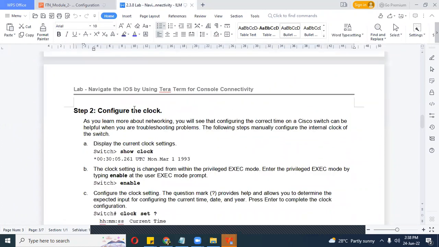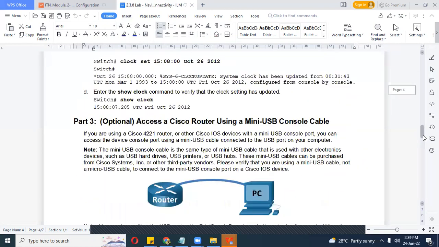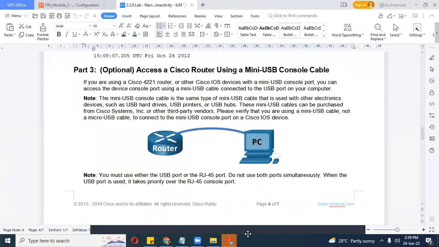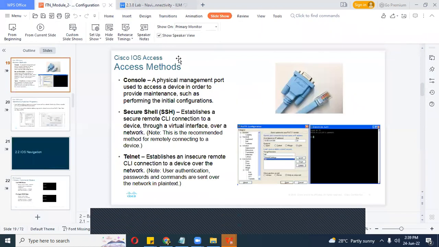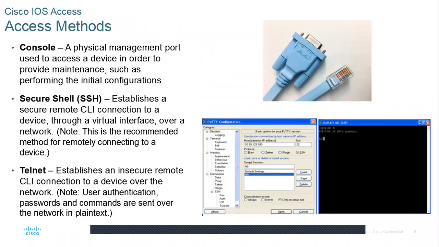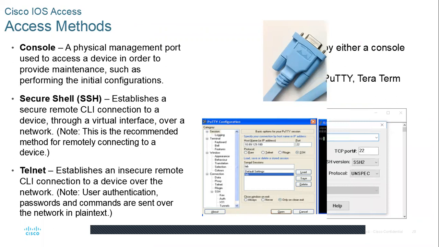So how do you configure your clock? Once you connect it, if it loads, say show clock, it's going to let you know. You could enable. Once you say enable, it means you get into the privilege mode. So see, this is the execution mode, whereas this is the privilege mode. So you could go on and on, and you can make most of these configurations. But the purpose of this class now is to explain most of the concepts you need to understand. Then later on, we're going to run through the labs.